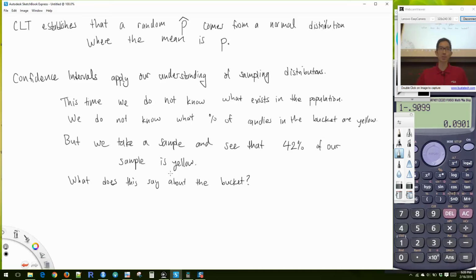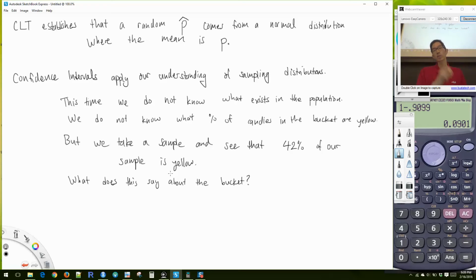If we surveyed people, just like in an election when a new poll gets published and they say this is the percentage that's going to vote for whoever, we don't know if that number is too high or too low. That's why different organizations publish different polls and they're all over the place. We don't know if a certain number is too high or too low. But right now, our best guess is 42%.